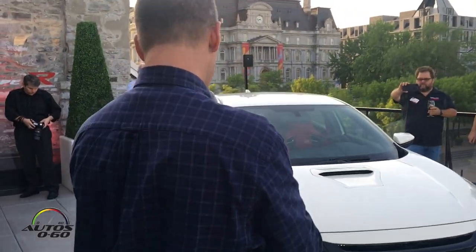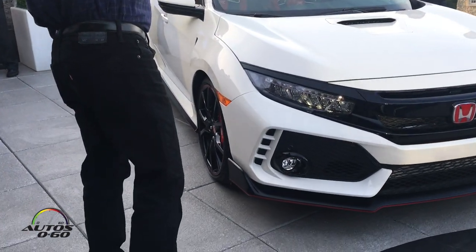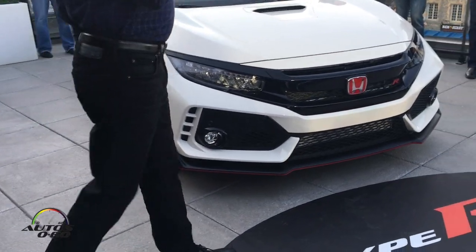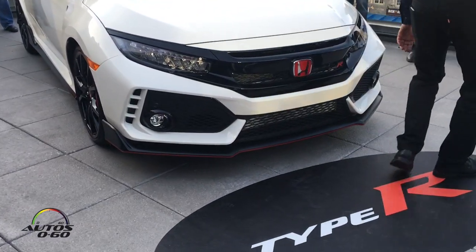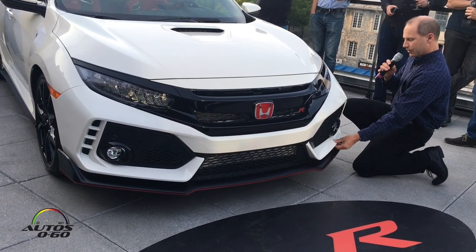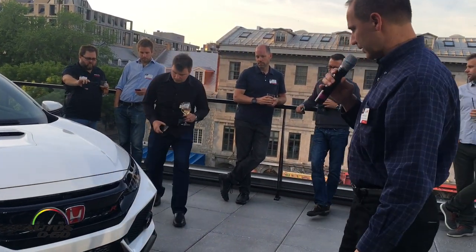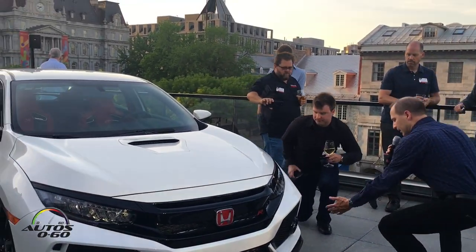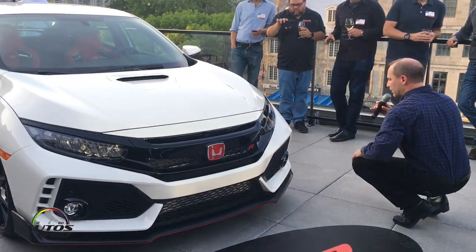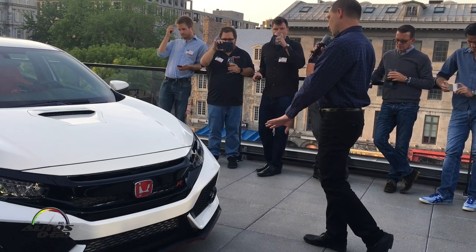Also part of the cooling package for the brakes, we've got these nice big Brembo brakes on the front - four pistons up front with large rotors. To get cooling air to them, there are actually brake cooling ducts right under here between the splitter and the bumper, feeding air behind the wheels. And on the outboards of the front bumper, we also have vertical ducts that help feed air to the brakes.